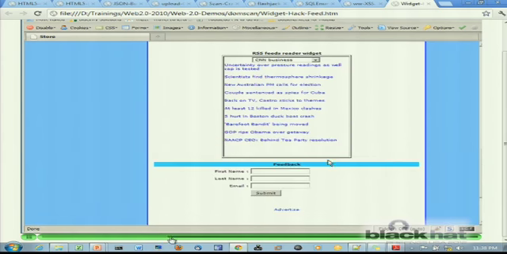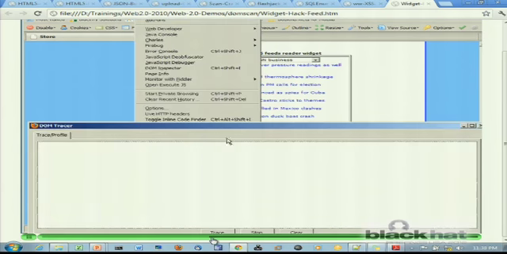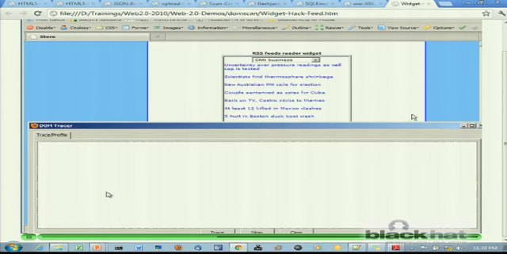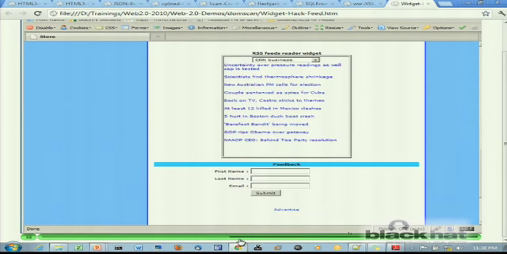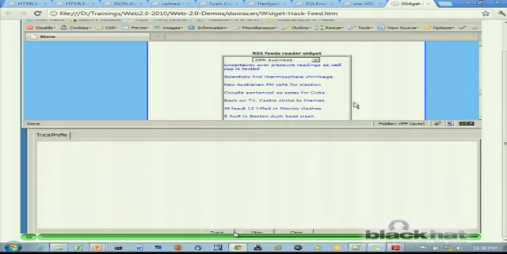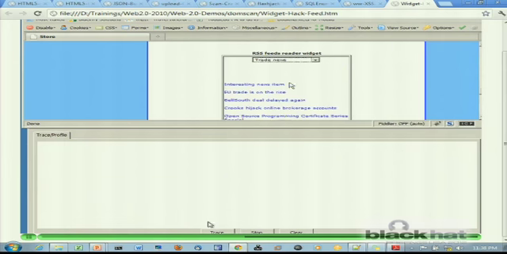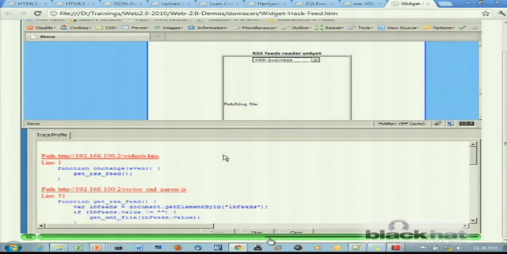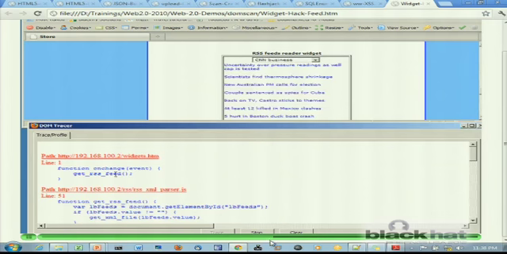And now we go ahead and start the DOM tracer, which will just show you the lines of code which are executed in the application when you fire any particular event. So we fire, say, get me the trade news. At that point, you will have these lines which are being executed.